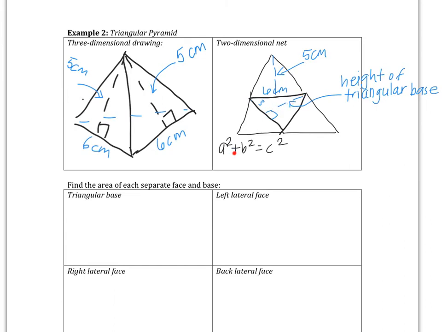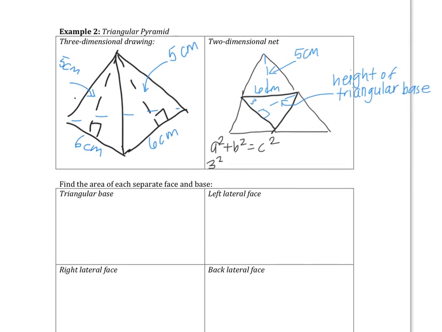So I went ahead and wrote out the Pythagorean theorem, a squared plus b squared equals c squared. And then I just need to fill out what I know. So a squared is one of the sides, so that's going to be 3 squared. And by one of the sides, I mean right here. I know that one is 3, plus b squared, which I don't know, equals c squared. And c squared is going to be 6 squared.